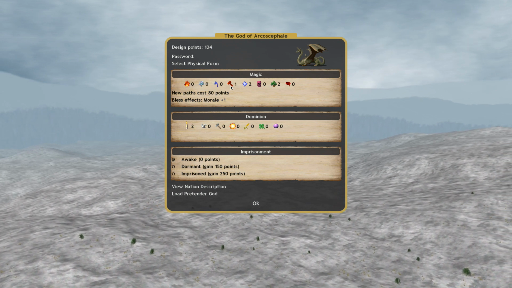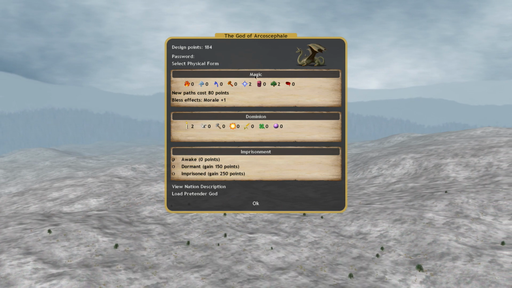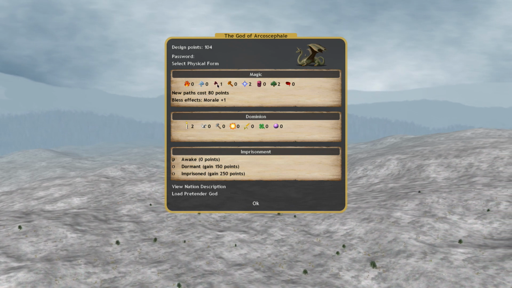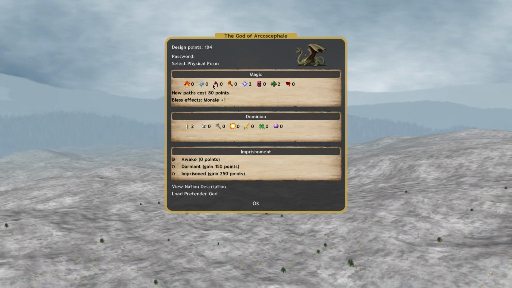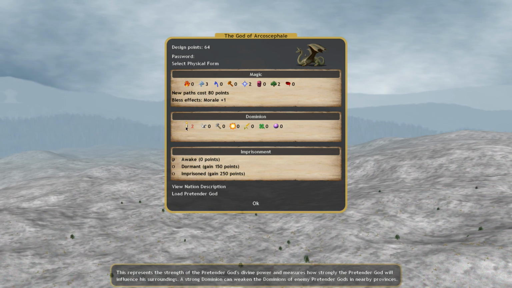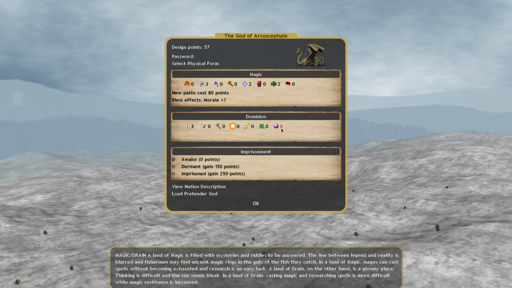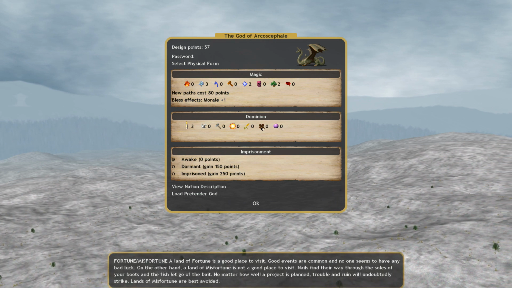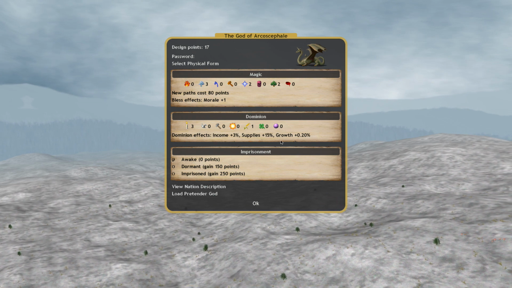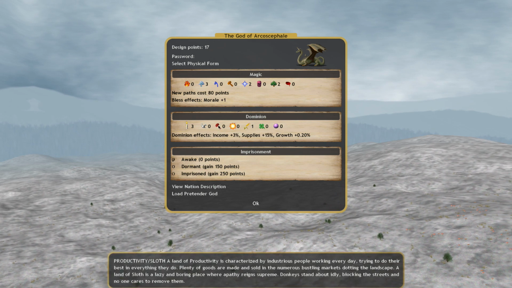And some astral. We're not going to do death. We're not going to do blood. Actually, this is elemental go. Astral and elemental heavy. I don't have too many points. His dominion. Let's give him a really good dominion. Magic, drain, fortune, misfortune. Income +3, supplies +15%, growth +20. Let's give him a little bit of growth so we can get some early growth.